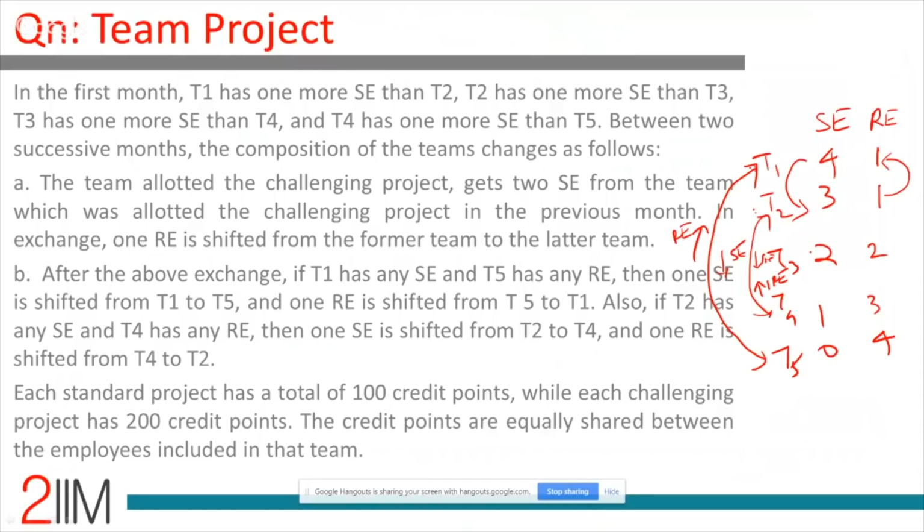Wonderful. This is the credit point thing. My gut feel is that we'll be using this in some 1 or 2 questions. The first one is going to be about allocation. Credit point thing is going to be added on top of this in some simple manner. The key is going to be the allocation. That's what I'm sensing. So I'm thinking that with the given information, we can draw month 1, month 2, month 3, month 4, month 5, and then allocate the SEs and REs for each team very clearly, and then we'll take it from there. And so we can put that, and then the credit point thing will come in between.